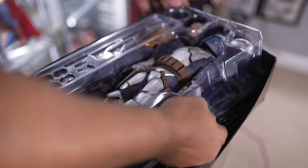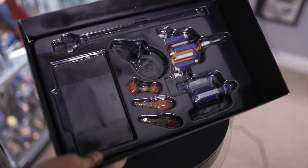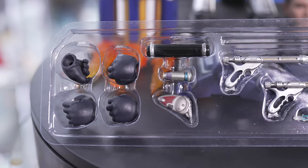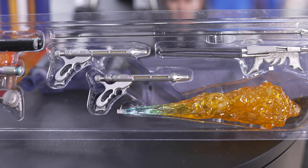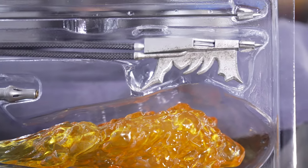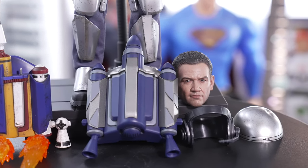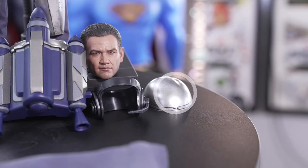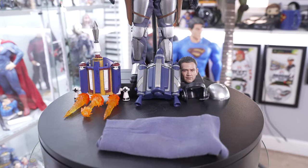As I'm unboxing this, I notice at the bottom they store the two jet packs — it's awesome that it comes with two versions. The accessories include four extra hands, a tube-shaped container, a lock beaker, a field security overloader, two blasters, a flame effect for the flamethrower on the gauntlet, a swappable gauntlet piece, a grappling hook on a rope, two rocket packs — one with yellows and reds, the other navy blue and metal — a rubber comm link, a great head sculpt, and an extra cap for the top of the helmet.